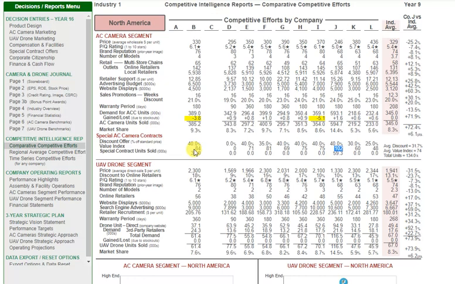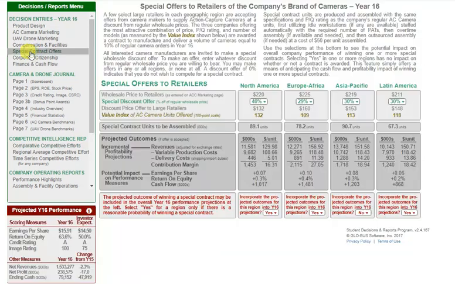Now, if I'm trying to just beat Group B, I don't mind having a value index of, say, 90 or 95. So I'm going to go back into the special contract offers, and I'm going to change this percentage such that my value index is about 95 for each region. And I have to do this by looking at each region's value index, and I will get more out of each value contract. So here's my potential impact on performance measures, my cash flow, and what it is that I'm getting.